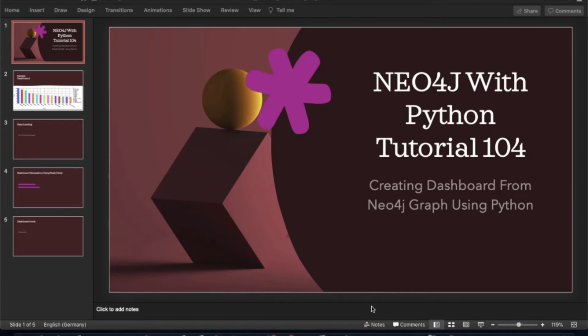This is tutorial 104 and today's topic will be how to create a dashboard from Neo4j graph data. So for example, suppose you have some data available within your graph and now you want to plot something based on the data available in your graph, or something based on the relationship between your nodes or any other thing. So the idea is very simple. First we will load some data inside your graph, and from there we will try to create some dashboard. I got so many requests on how to plot some data or how to plot some graph using the Neo4j graph database.